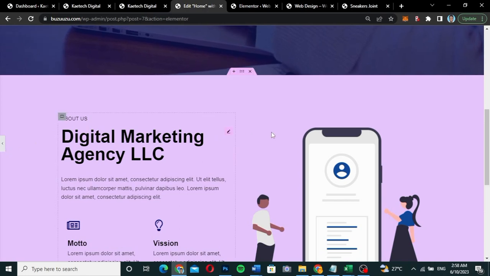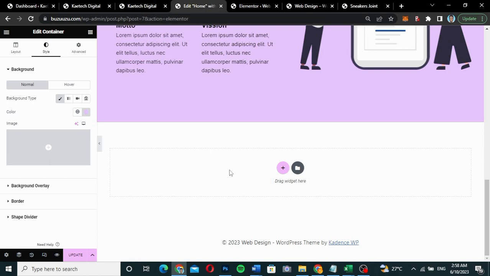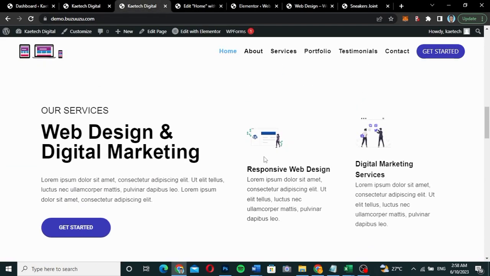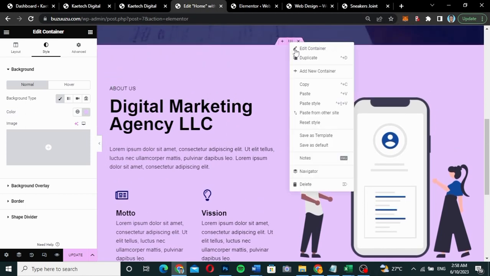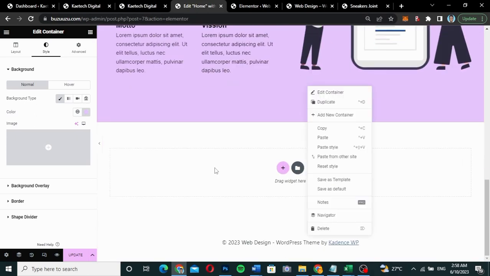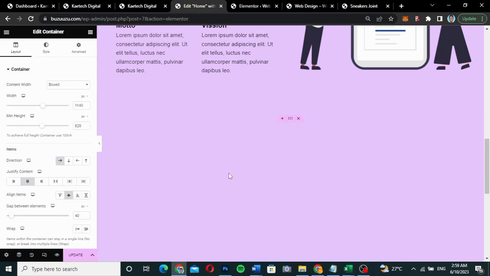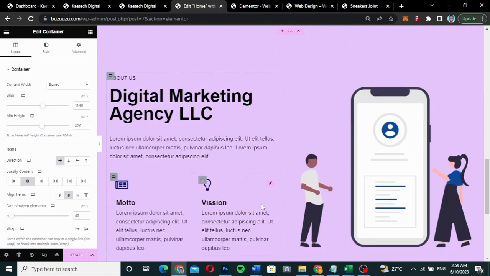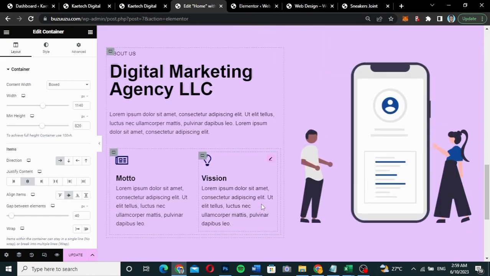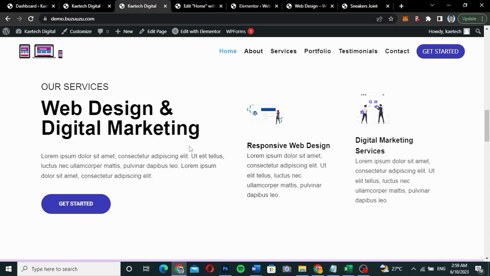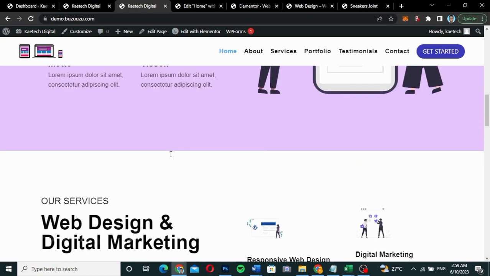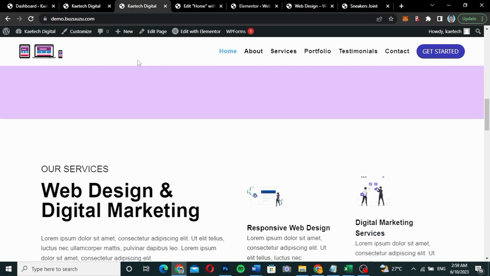So now that we have done this section, we can do the next one, which is this particular section over here. So with this section also, we're going to copy this one. So let's copy this one, and then we will paste it over here. Okay, and the only thing we're going to do is add a button underneath. So as you can see, it's just 3 columns. So 1, 2, 3. Okay, so what I'll do is I'll just remove this particular one, remove this over here, and then add a button over here, and then remove the background.